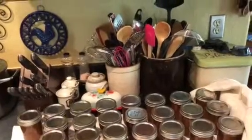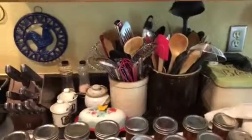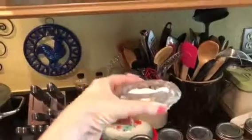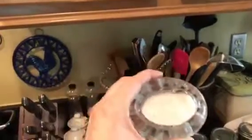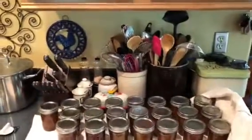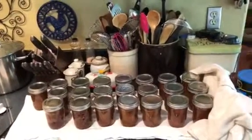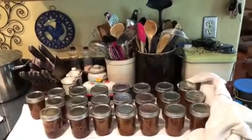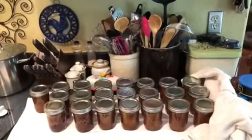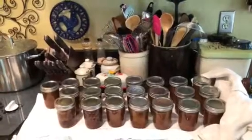I also want to mention the two crocks in the back — those were my great-grandmother Jordan's. And right here I have my Redmond's real salt in my grandmother's salt cellar, which is kind of like crystal. I have it sitting right by my stove and I use it. I love having family items. They're not heirlooms but to me they are. I was raised in a very simple family in Appalachia, West Virginia. My great-grandmother Jordan died well before I was born, but it's nice to have memories of people I didn't even meet.